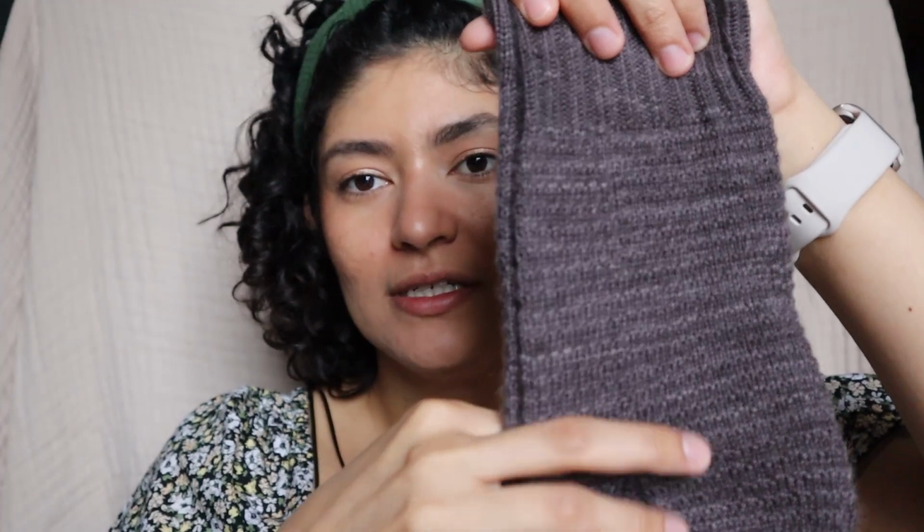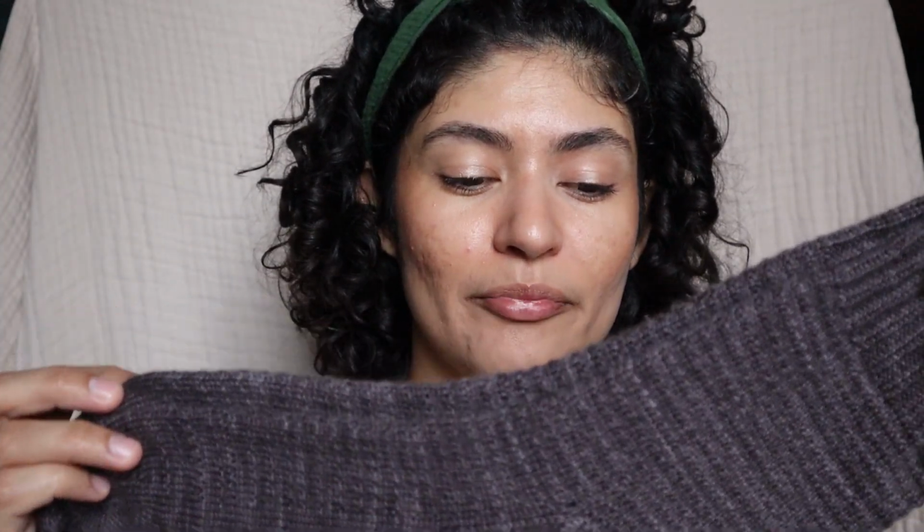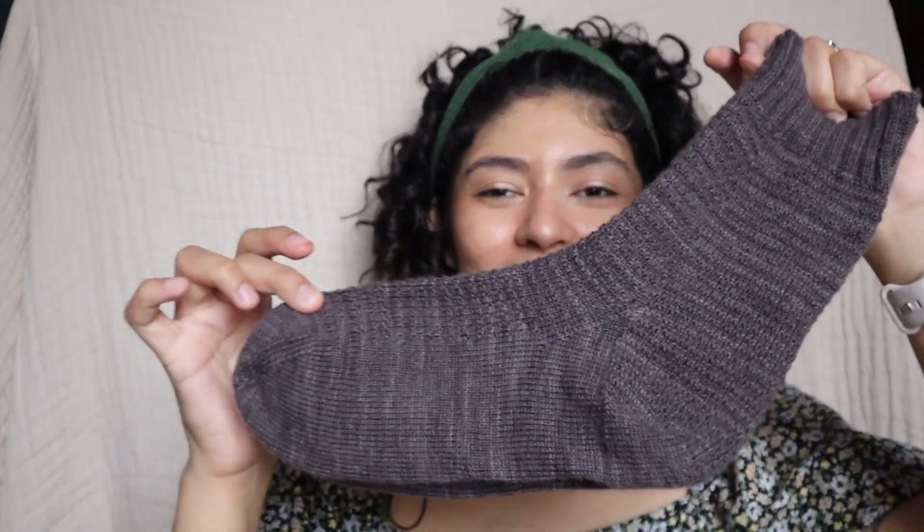The only thing about these is that the leg portion is a little slouchy on my husband's foot. I think because it's just standard sizing. Here we go, and they're the same. I'm so proud of that. I made it exactly the same length, and the toe starts at the same point. But I don't know if, with standard sizing, the biggest size of the foot means you have a bigger ankle, or a proportional ankle, if that makes sense. But my husband is actually quite skinny, so his ankles are not wide by any means.